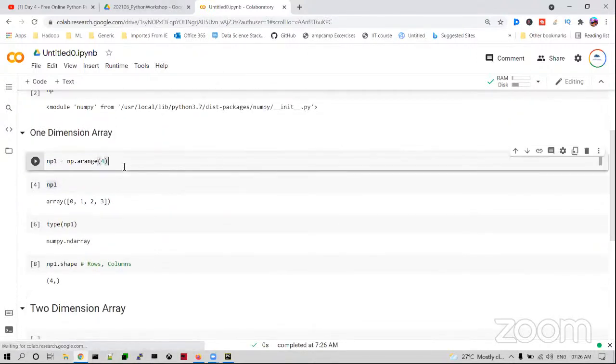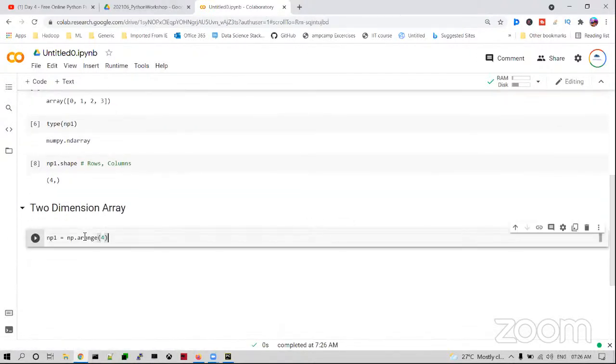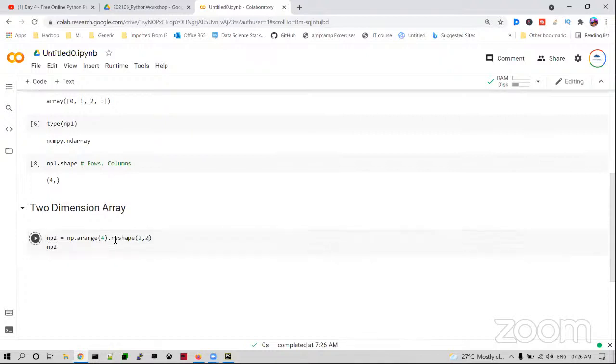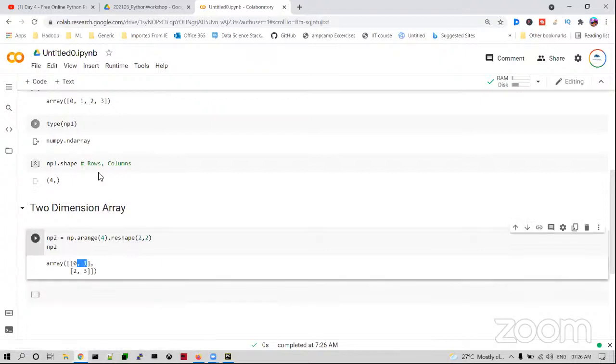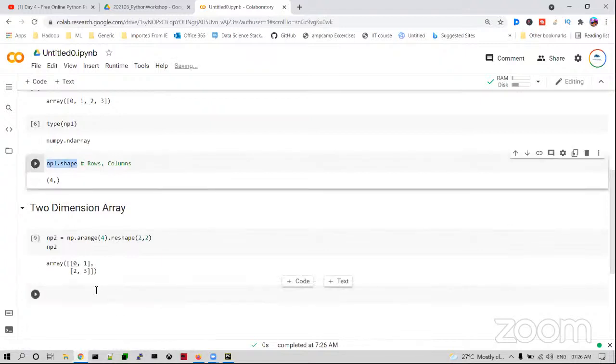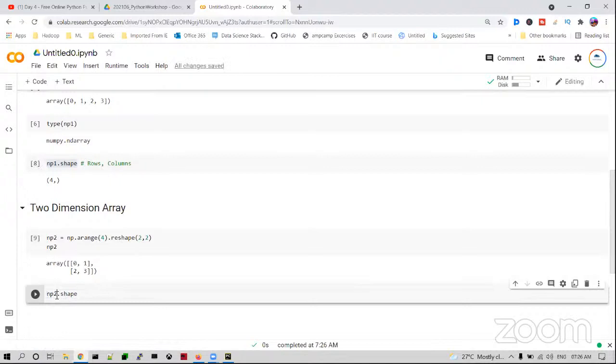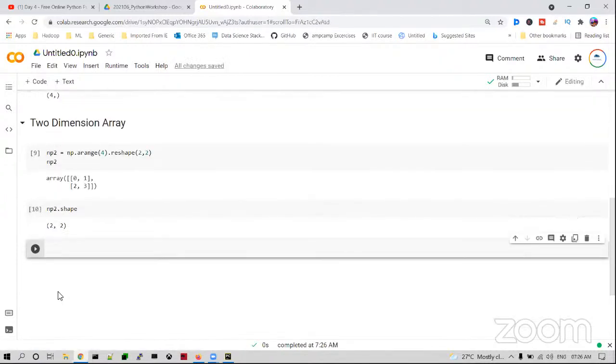Similarly, if I create with np array with 2 dimensions, okay, you can see the value. Now you can see the shape here. It's a 2 dimension, 2 into 2 matrix.